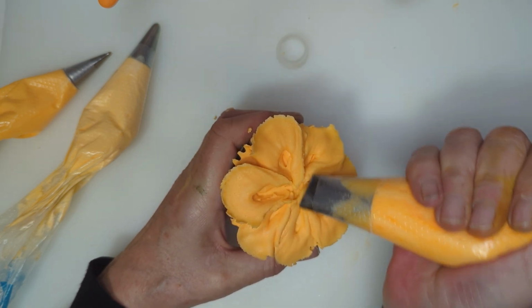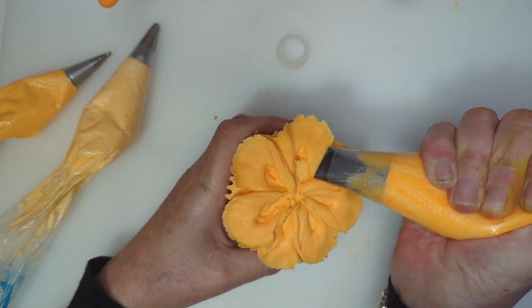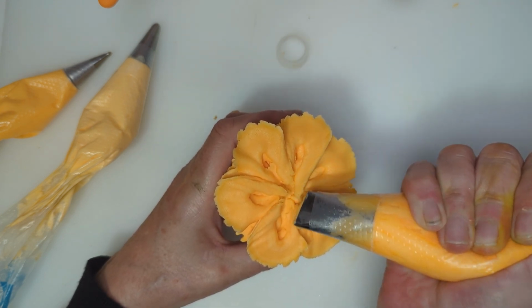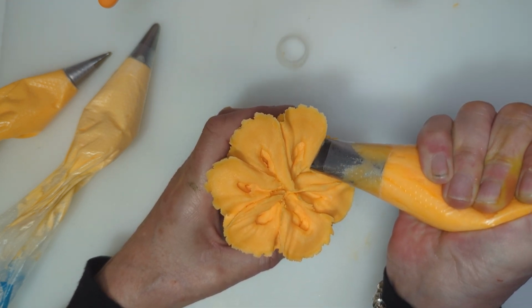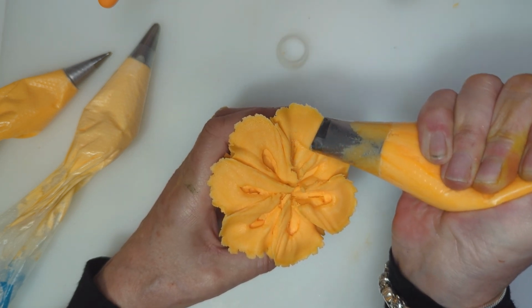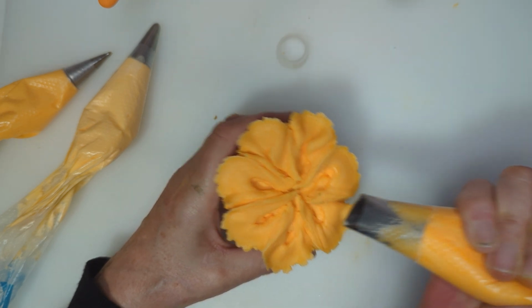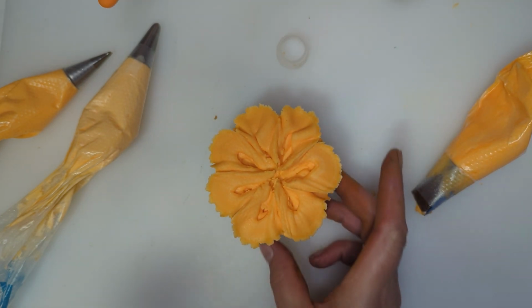Around. And again. Around. Nice big teardrops. And down. Just makes it look not as flat on the cupcake. I'm going to squeeze one in there, like so. So there you should have your petals.